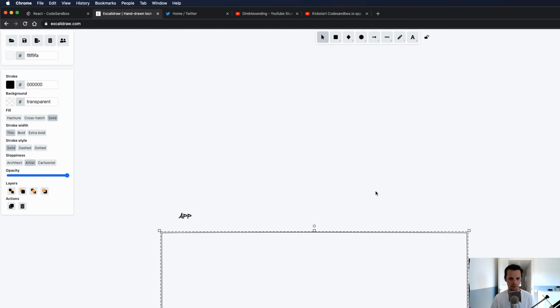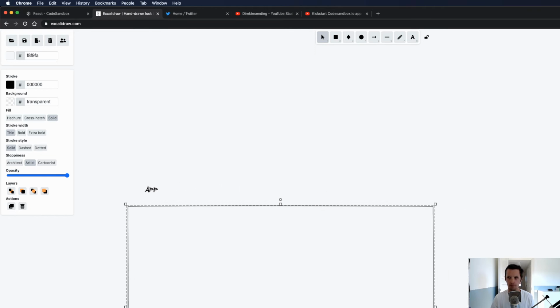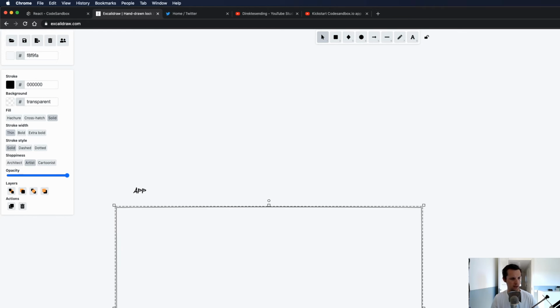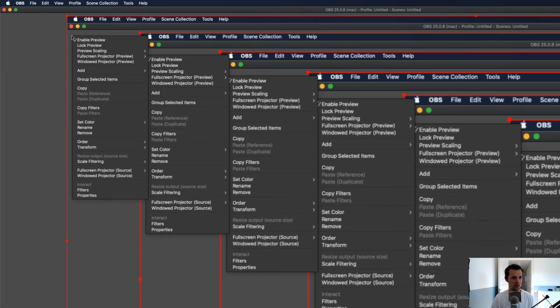Let's see, it seems like it doesn't fit my whole screen for some reason. Parts of it are actually not there. Let's see if we can fix that. How do I fix this? Can I change the resolution here or something?